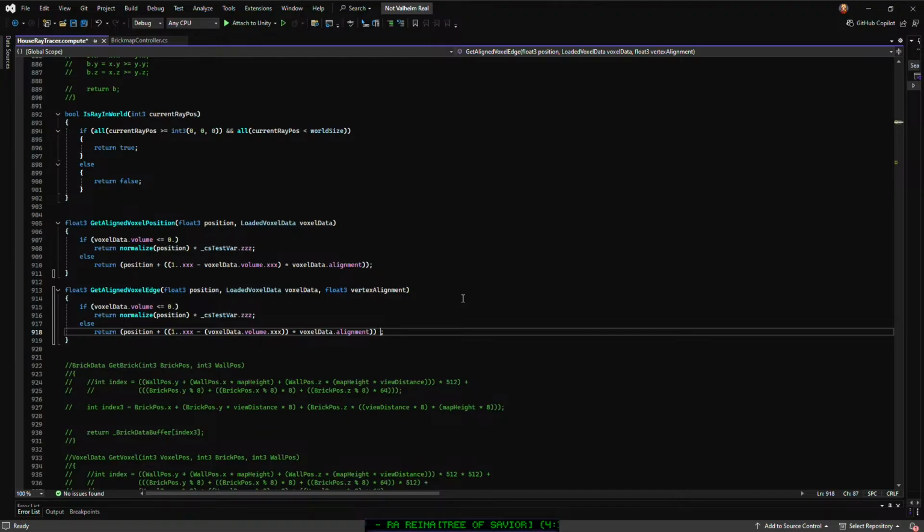Yeah, because I think this should be plus voxel data volume times vertex alignment.